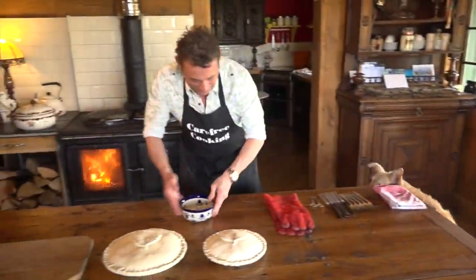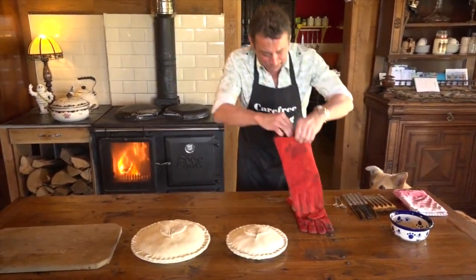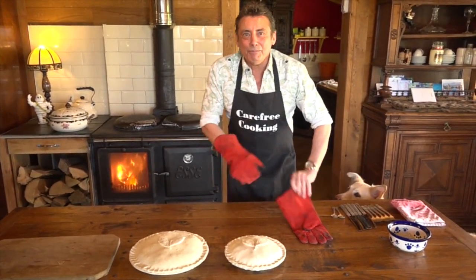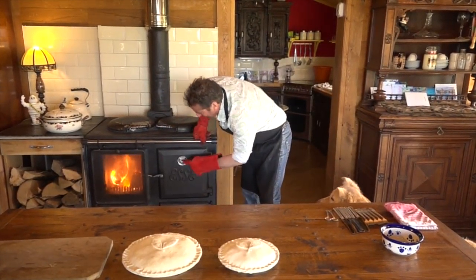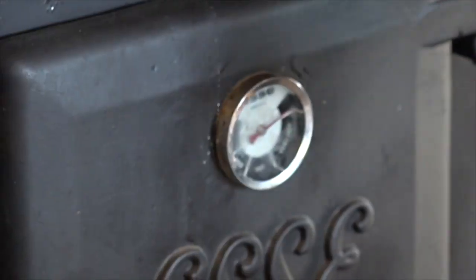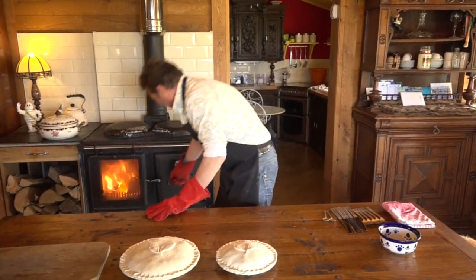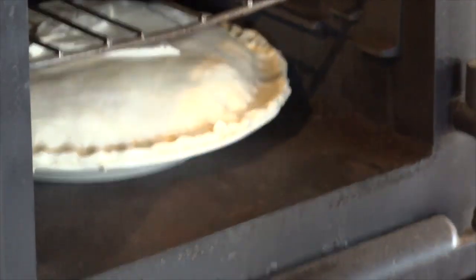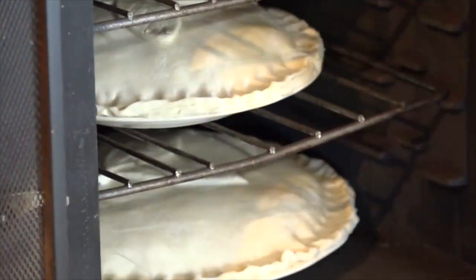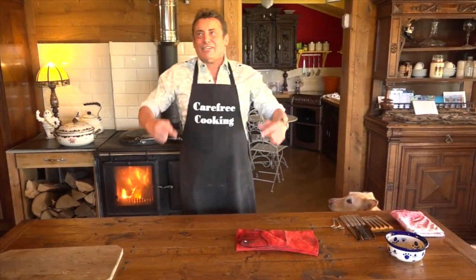Right, that's that done. Very good. Right, now we're going in the oven. Now, the thing about a wood burning stove is that you can't control it precisely. This is a Woodmar 8.5. I've shut it right down, but the oven says nuclear temperature. What we will do, we have to guesstimate. We'll put this one on the bottom, and this one will go on the second bottom one. Like that, so you see that? And in 15 minutes, I'll swap them over, and they should be done. Hopefully the inside's cooked.